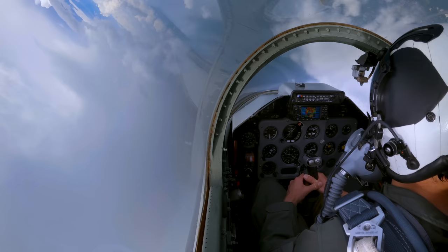So let's do a straight in since the storm's coming, so we can get her on the deck before we get beat up by the rains. Badly hit is a good one. So we should be able to get on the deck before it hits us, I hope. One thing is it does have anti-skid, but we'll still do a smooth application of the brakes. It should not be a real problem when it comes to slippage. This aircraft is actually fairly stable.